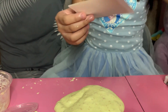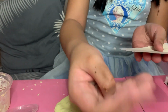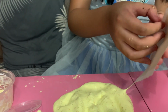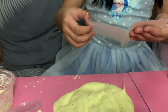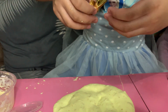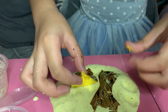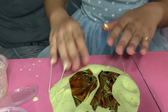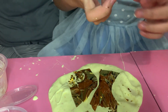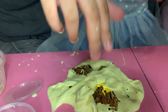Okay, so we're going to add one more. Oh my goodness, I have gold on my hands already. Okay, let's just stick that in. Be careful. Wind, don't blow my gold foil away. Oops. Let's add it to the slime. Oh no, I have gold foil over my hands. It will stick to my hands.